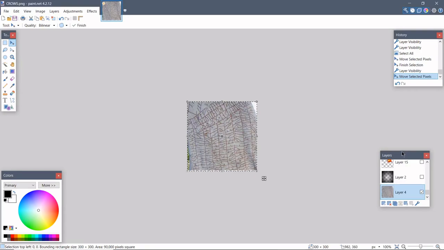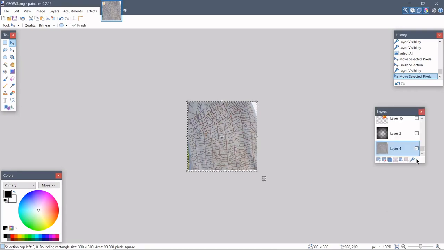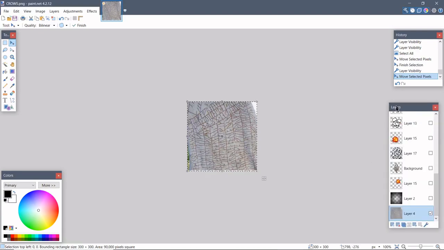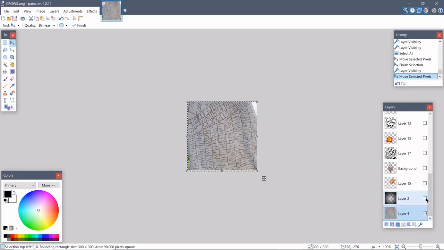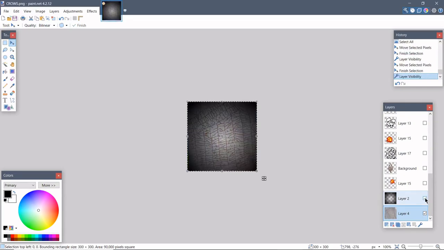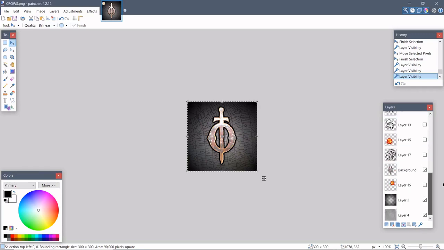The reason why I use paint.net is because of this layering system. As you can see, I've got a lot of layers in here. After picking a background, I've then put this vignette effect in. My tokens are going to be round, but I'm going to create them square just because that's easier. On top of that, I also added the Oathmark logo, and that is the basis for my tokens. All these other bits I've got here are the optional extras to add to them.